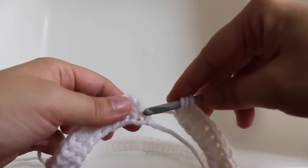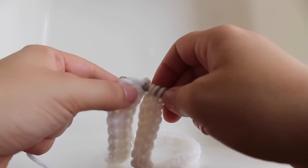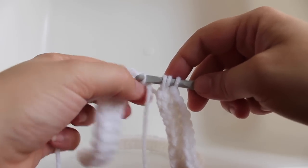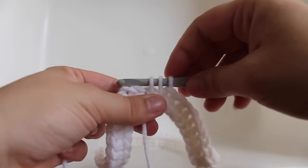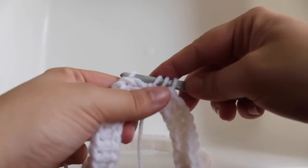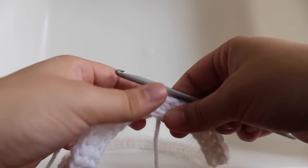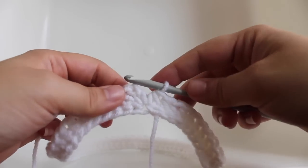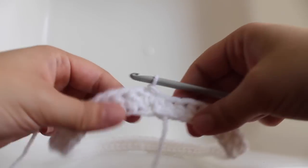Now what we're going to do is insert our hook into that beginning chain, yarn over and draw up through that loop, the beginning chain, and the first loop on your hook. So you're going to have 3 loops left on your hook. Your work's now joined. Now we can yarn over and finish our half double crochet. So that completes our 60th foundation half double crochet, and now we can join to our beginning half double crochet to complete our first round of work.